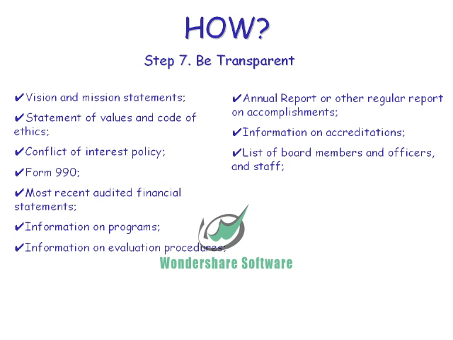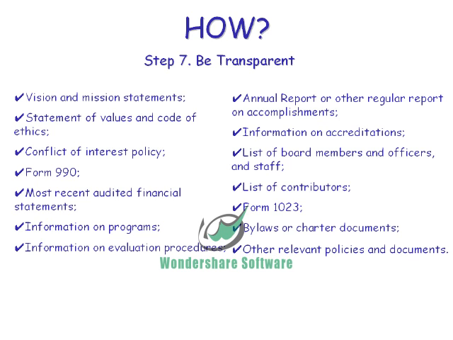If you have security concerns, you may refer inquiries to a general information email. List of contributors. Amounts of contributions should be disclosed only with permission of contributor. Donor requests for anonymity should be honored. Form 1023, the organization's original application for recognition of tax-exempt status, bylaws or charter documents, and other relevant policies and documents.